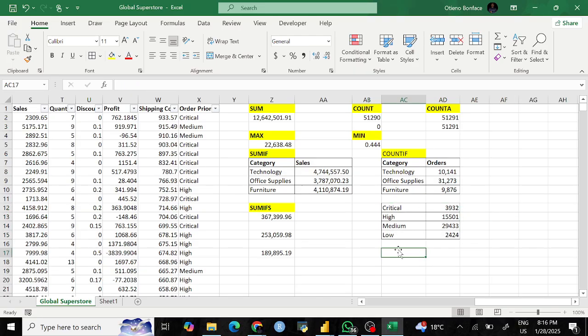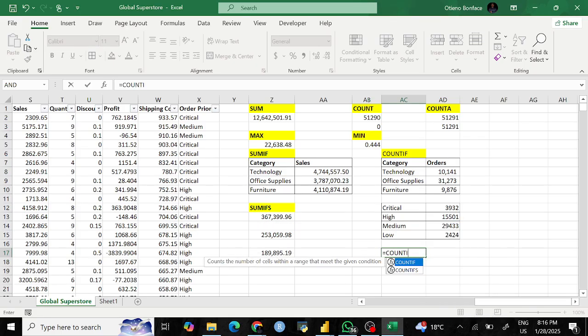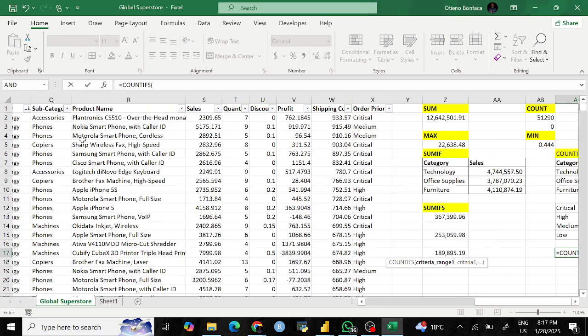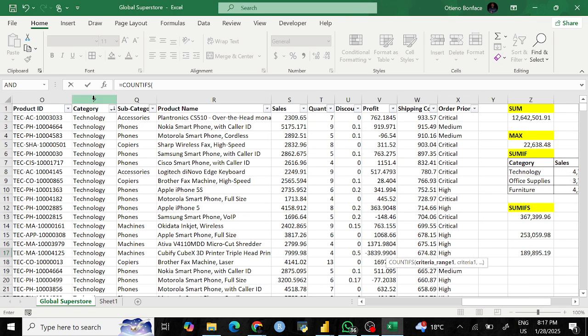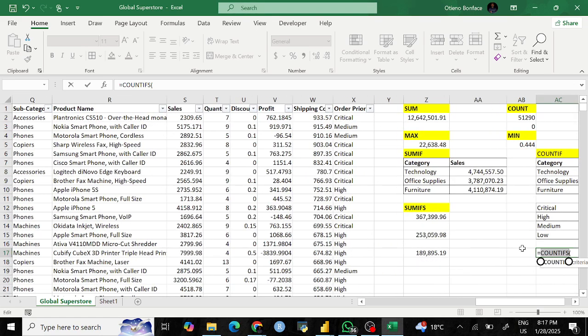Then there's COUNTIFS. COUNTIFS is going to count with multiple conditions: criteria range 1, criteria 1, criteria range 2. You can even have 10 of them. So I can come here and say I want to count those office supplies. Wait, which other group do we have? We have exhausted office supplies.